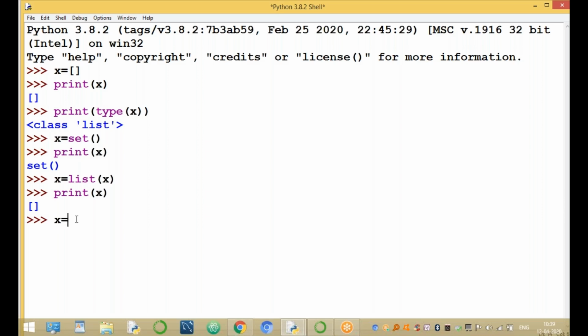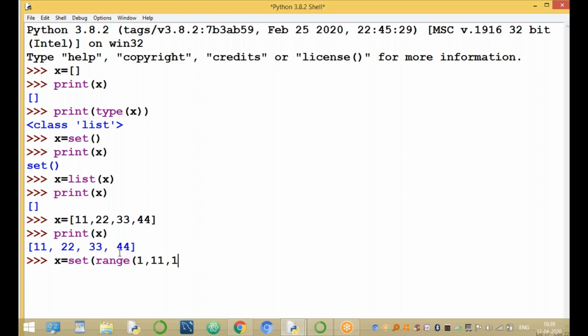Now x equal to, for example, 11, 22, 33, and 44. Now print of x. The values 11, 22, 33, and 44 are stored. For example, x equal to set of range of 1 comma 11 comma 1, print of x.